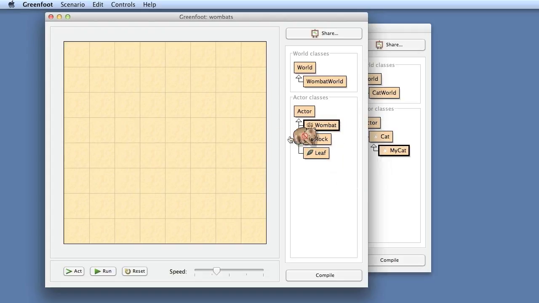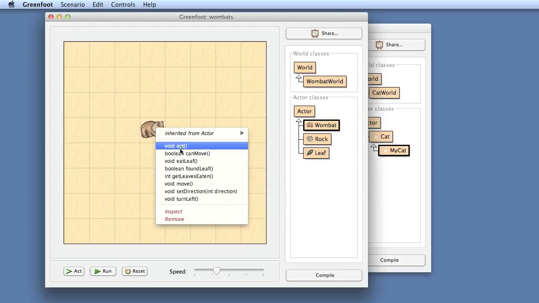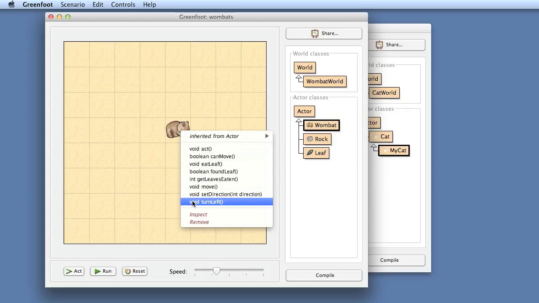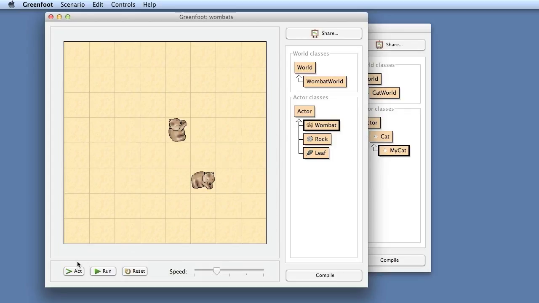Here I've got a wombat, and I can create a wombat and put it into the world, and I can create more of those. And then I can click on the wombat and I can see what I can do, and I can tell it to move, I can tell it to turn left. And then when I run this project, the wombats are just walking around my screen. So these are things that we can do.